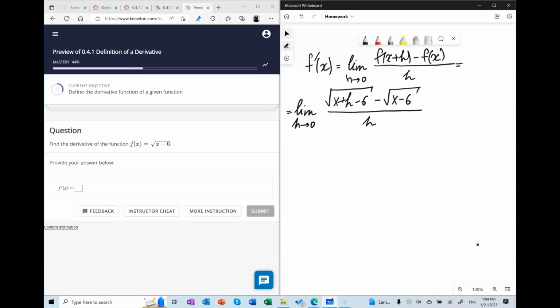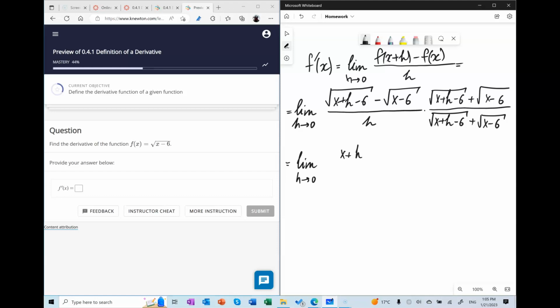So this was relatively easy. So this is the limit that we're trying to find. And we notice how we have a radical in the numerator. And it's a very standard problem. So we're just going to rationalize the numerator by multiplying the numerator and the denominator by the conjugate. So it's going to be x minus 6, the same thing in the denominator, so it doesn't change the overall value of the expression. And what happens now is that in the numerator we can apply the difference of squares formula and get rid of the radicals.